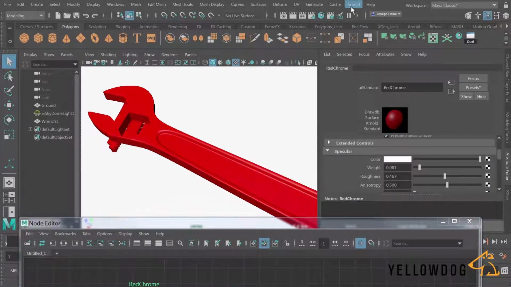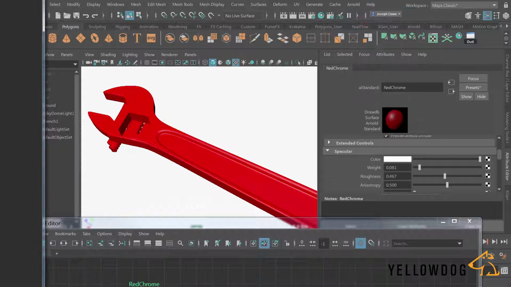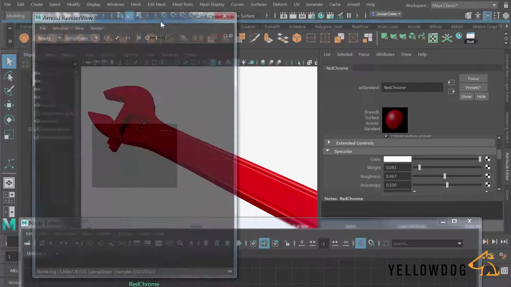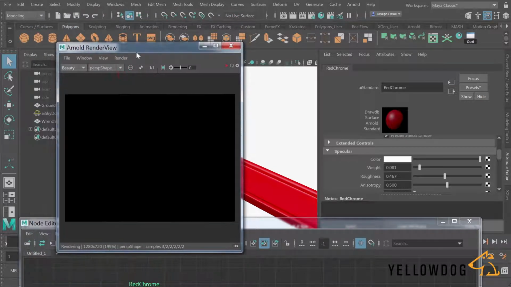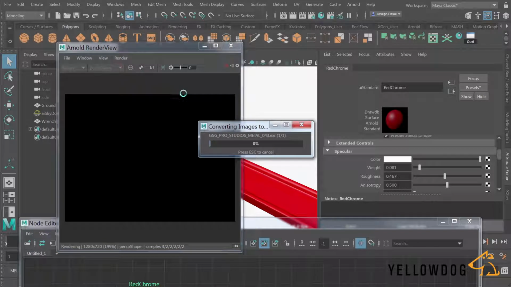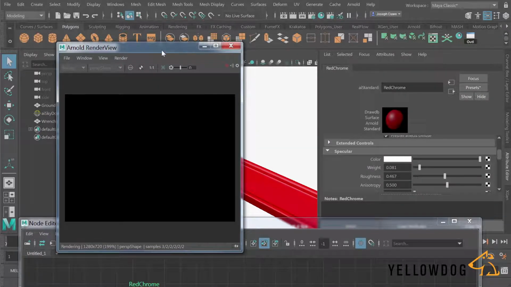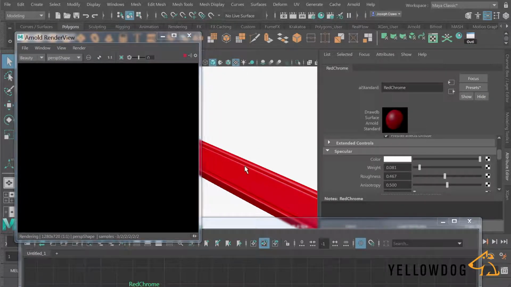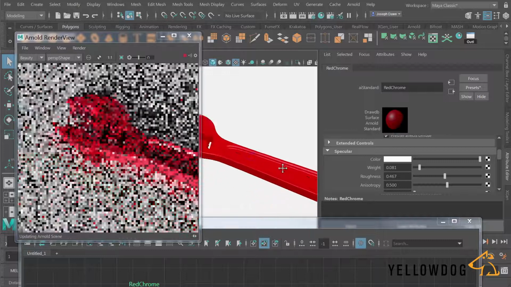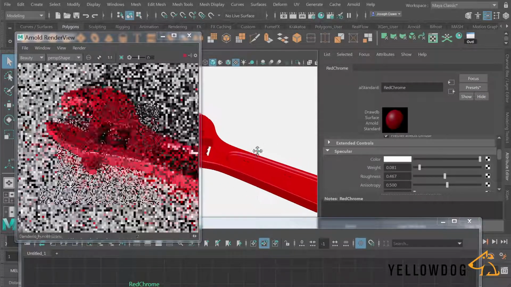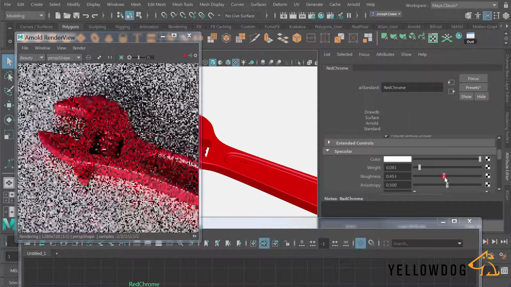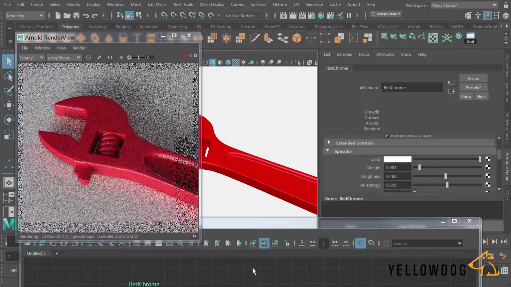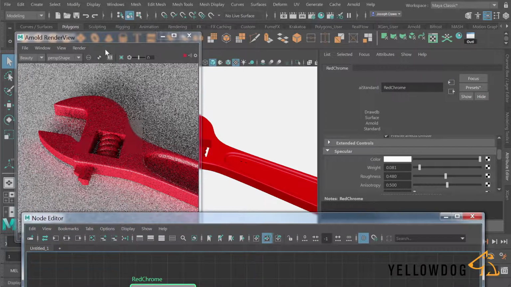And to better see what we're doing, I'm going to go into the Arnold menu and open the Arnold Render view. And we can set up a nice little IPR here to get some look development going on. So if I just go to render and run IPR, we should get an image. I think I might need to click, yep, there we go. So that's basically what I wanted, to be honest. I've done very little setup, and you'd want to tweak these a little bit more, but I just wanted sort of a red chromy paint texture.